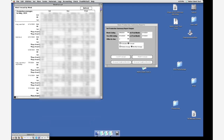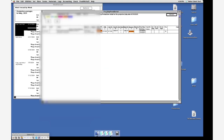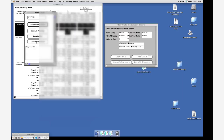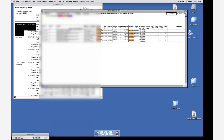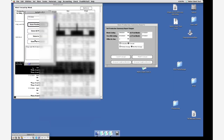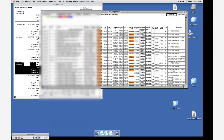And we can look at any week and see how our production is on track. We have a couple weeks back where we have things that we did not complete, and it's real easy for us to take a look at what we still have to do. We can make sure that we actually billed for everything we did. We can look to see if we've got things ready to ship that have not shipped, but we have in bins in the factory that we know we can go get.